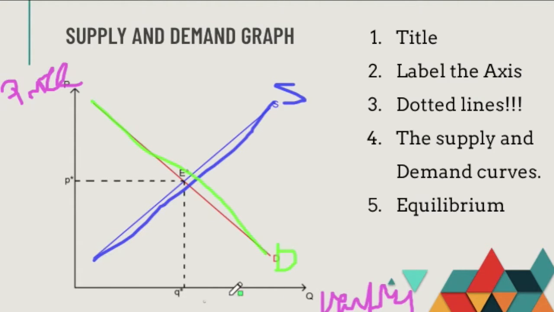This is because for demand, customers are going to want a lower price. So when a product is being sold for, let's say, this price as opposed to this price, more people are going to want it. If the price of a good is higher, then less people are going to demand the good. And for supply, when the price is higher, businesses can make more money off of it, so they're going to produce more quantity.